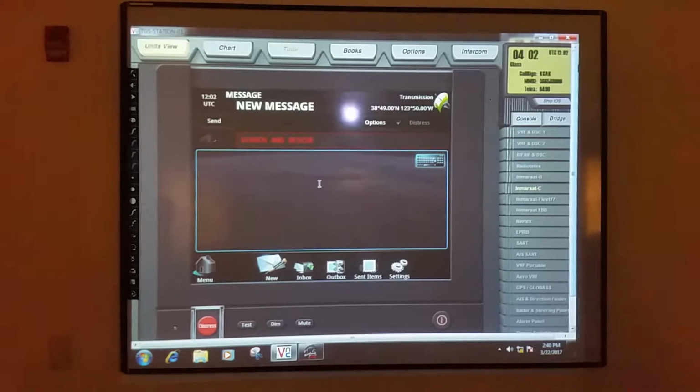Okay, so think about this one. If you send a message out, the only information that's going to be tacked onto this message is your Inmarsat C number and also your position. That's it. All the rest of that you have to put in. So think Mapano.